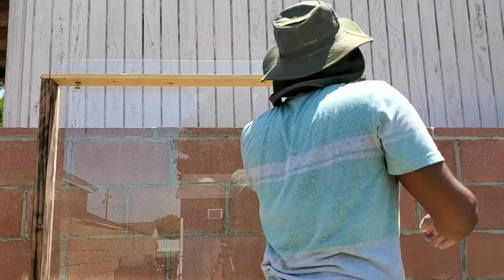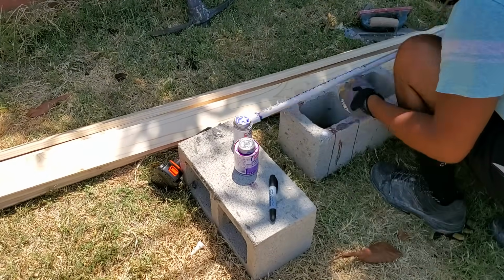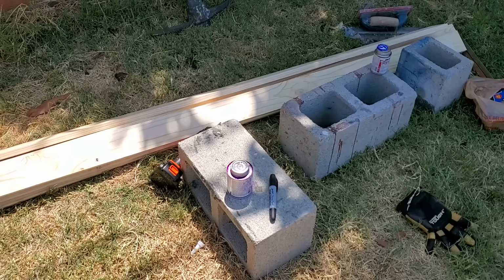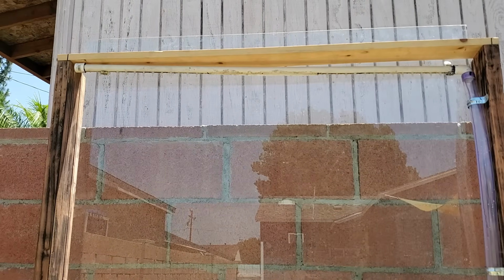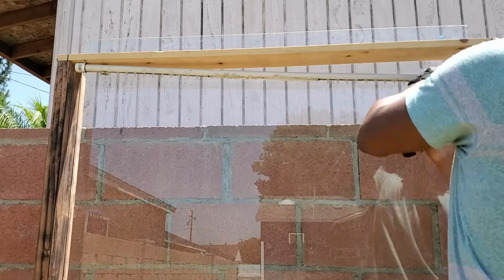And now I'm starting to use the PVC cement and just finalize all the connections, make sure they're watertight and secured. I'm just installing the remainder of the clamps that I need for the PVC piping.